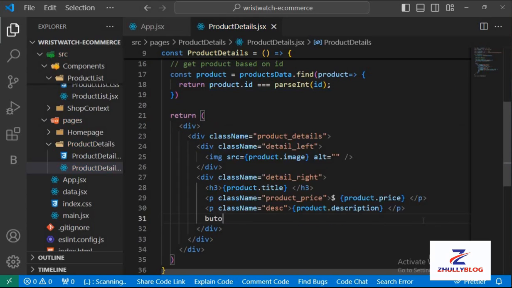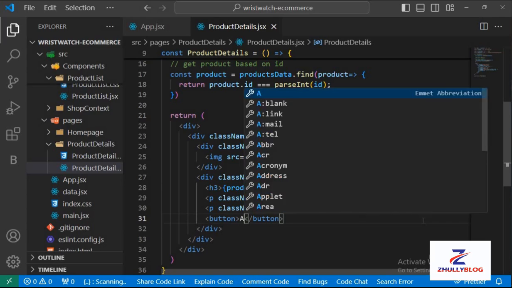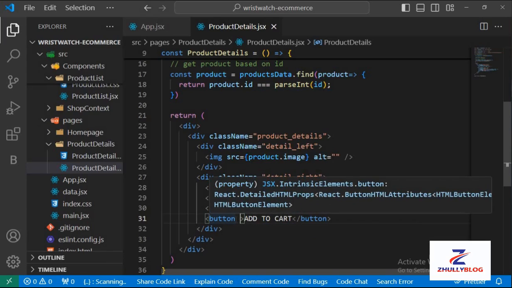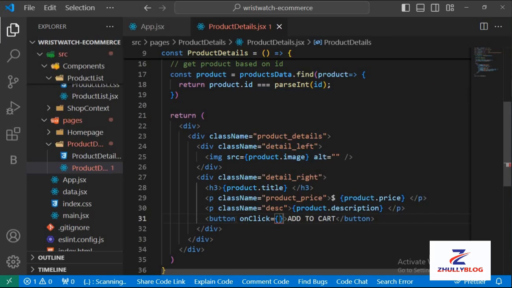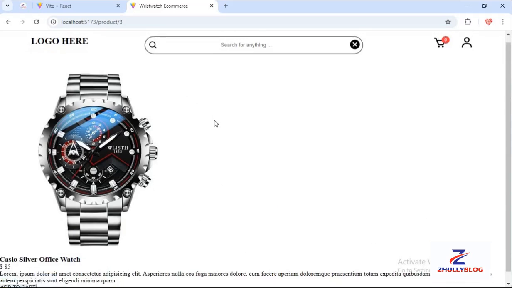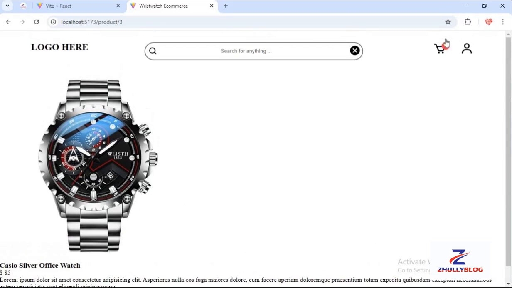Next up is our add to cart button that will say add to cart. Here we should be able to click on the button, and if we click on the button, we should be able to add the product to our cart. So I'm going to use an onClick function. Remember that I extracted the add to cart function earlier. So addToCart, and this is going to take two arguments, product and ID. So this is what we have in our product detail. We're going to style it so that it looks like this. If you click on the button, you've added the item to cart. Let me reload it so you can see what I'm talking about.